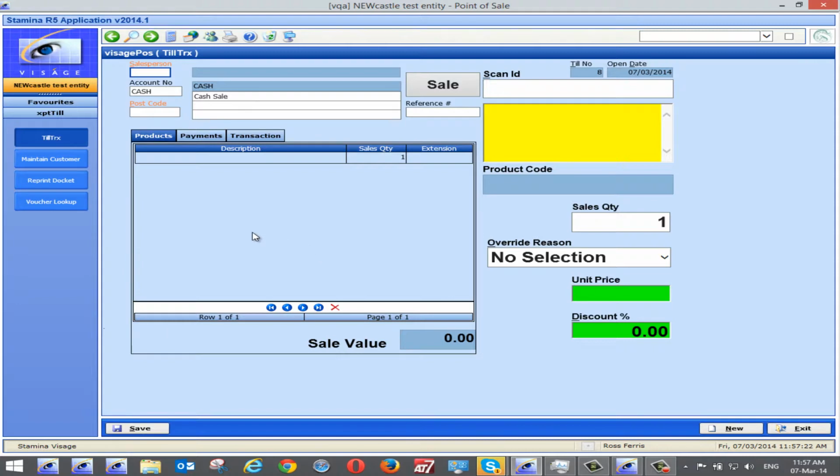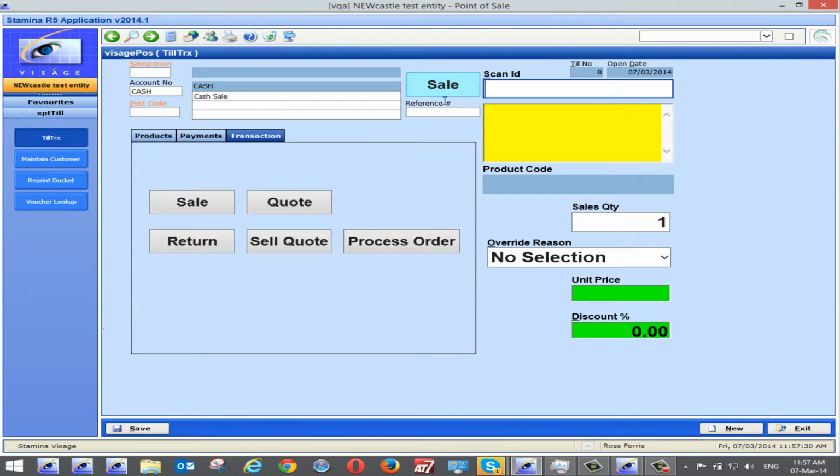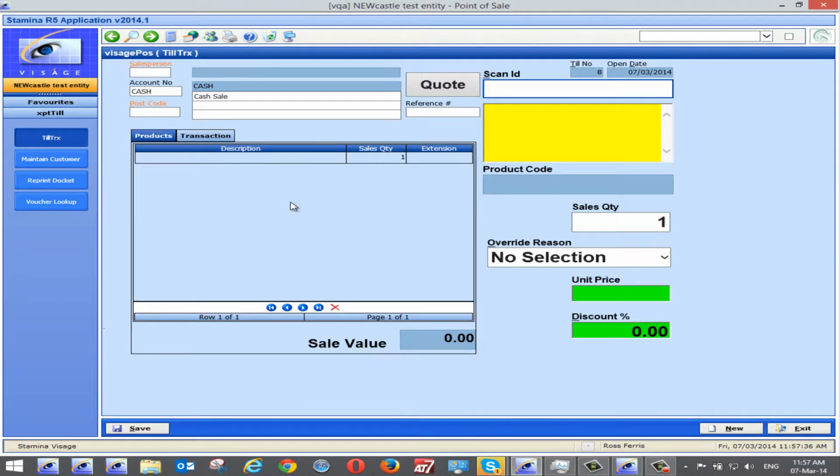If we have a look at some of the other transactions, some of the other things you can do through this point of sale system as well, you'll see one of the other things we can do is to actually do a quote, which I might do at the moment. So in terms of a quote, someone might have walked in off the street. They're not a normal customer, or they may be a normal customer, it doesn't really matter. But someone has walked in off the street and said, look, I need to get a quote for some things. And although, as we know, you could do a quote through the order entry system, it's also possible to do a quote through the point of sale system as well, by just nominating that I'm doing a quote.